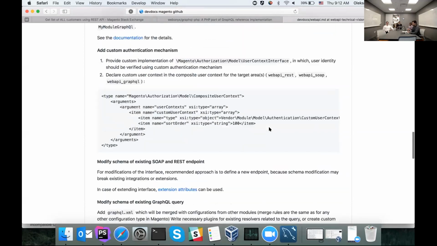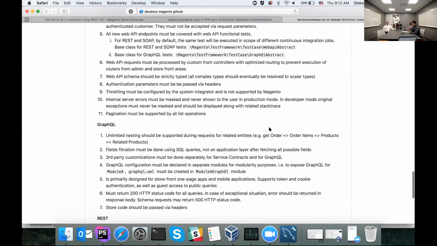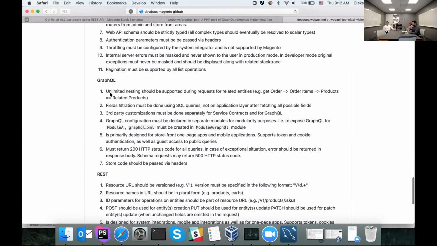And I'm going to also point out a couple of high-level technical requirements for our GraphQL implementation. First of all, we are going to support unlimited nesting, and you should be able to request any related entities. So for example, you can get an order, then order items, then products related to order items, and related products to those products.